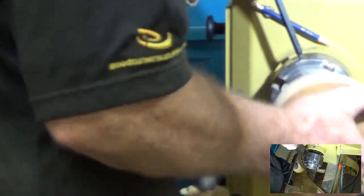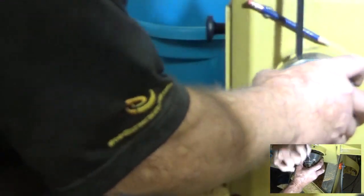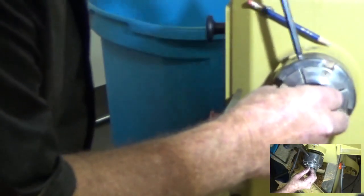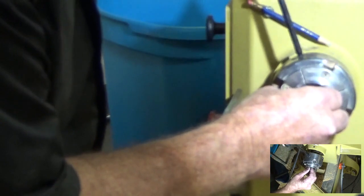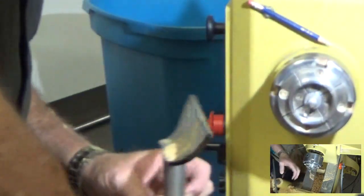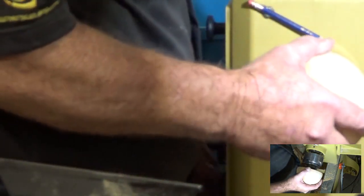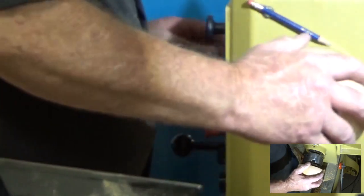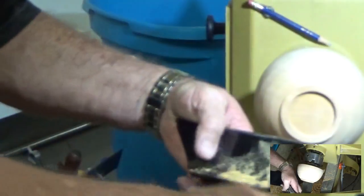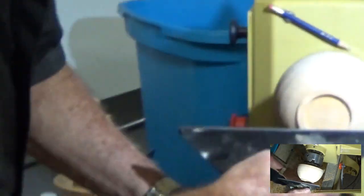And this is a real neat trick. I didn't measure that good enough, so we're going to have to go back and enlarge that just a little bit. We'll do this the fast way. All right. Try this one more time.